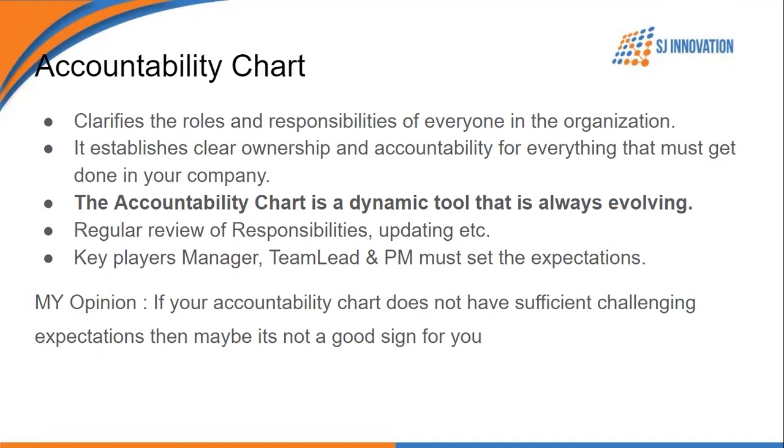It's already defined, right? The accountability chart is a dynamic tool that is always evolving. Very important statement, I'll explain it. You'll say that you're talking about the HR goal from quarter one. Now, how does it relate to us, or to activity two, which we also started in quarter one and are still doing?